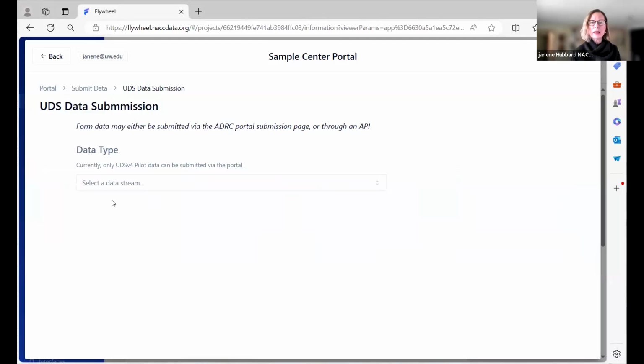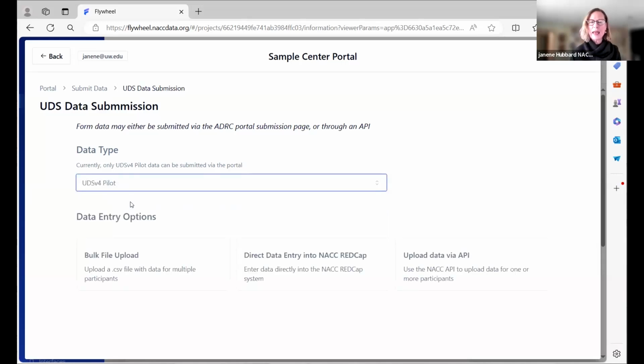Once you click that button, you'll see a screen that looks like this. And once again, you'll select UDSv4 pilot. And then you'll see the three options that are available for submitting data: the bulk file upload, the direct data entry using NAC's REDCap instance, and uploading data via API or CLI.